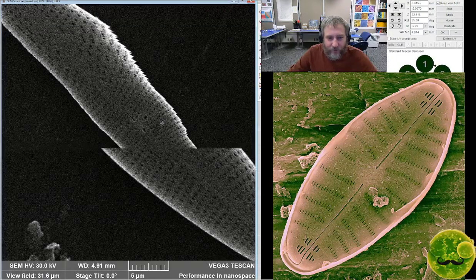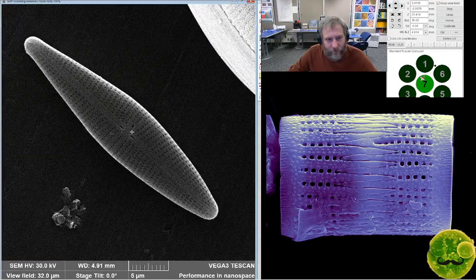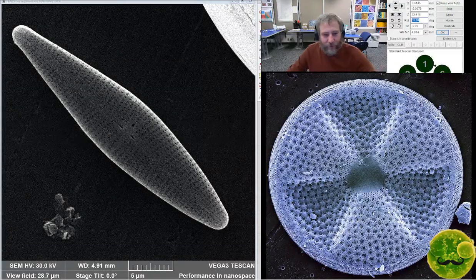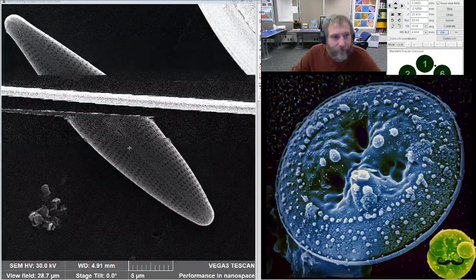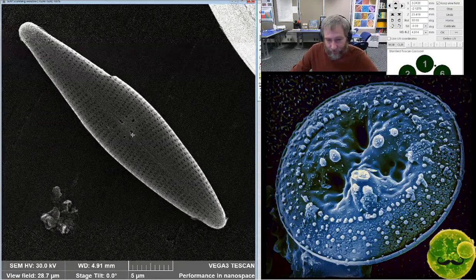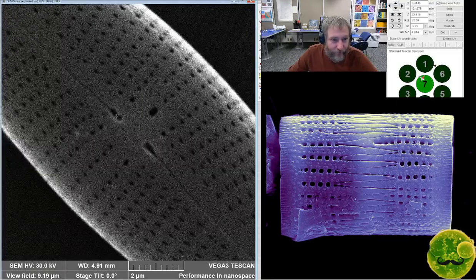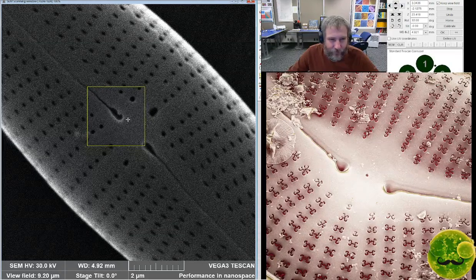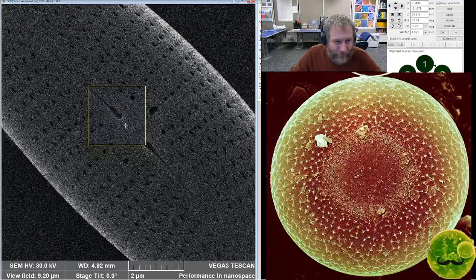And so that took a little bit longer, and then also, we started this project right after, the fall after we got the scanning electron microscope. It took me a while to learn how to get this instrument to take pictures the way I wanted it to, for diatoms and for anything really, and how to prep samples so that the images turned out the way we wanted. Both of those things are a little challenging when you're first starting, because I'd never had an SEM in my lab before that point.